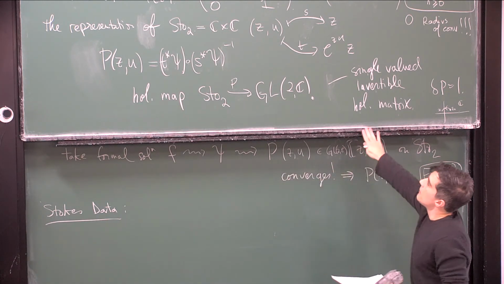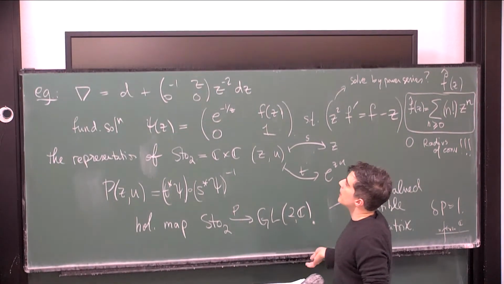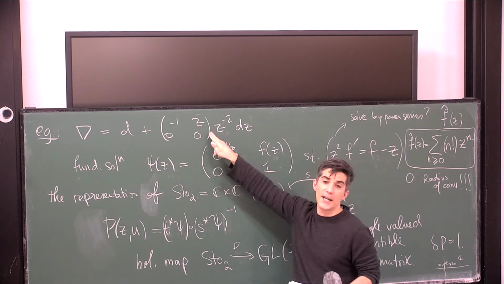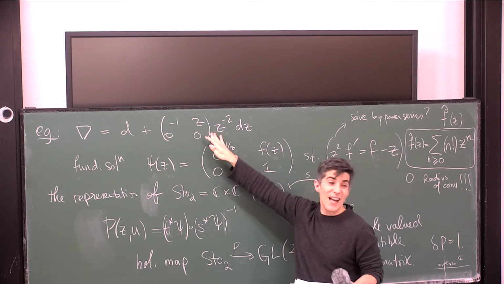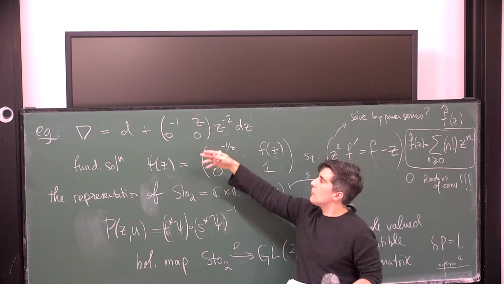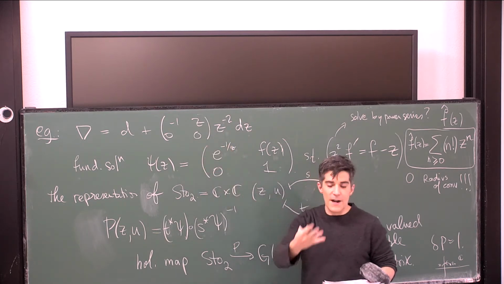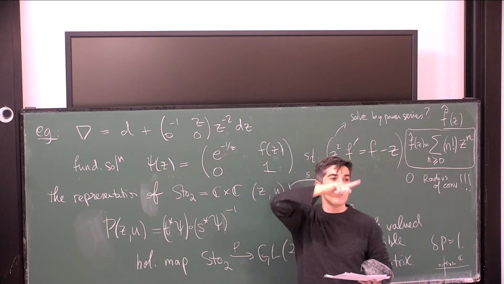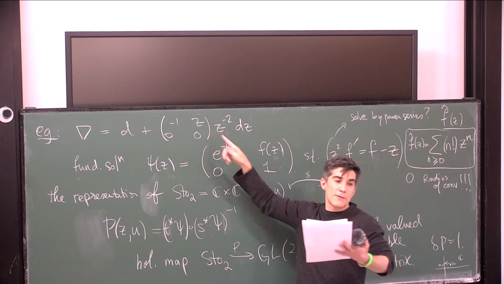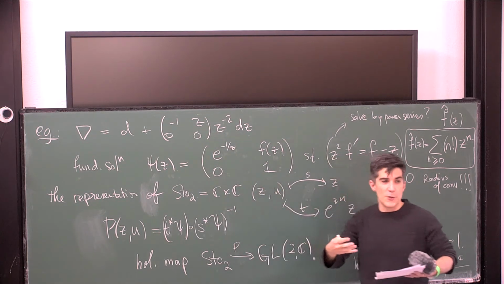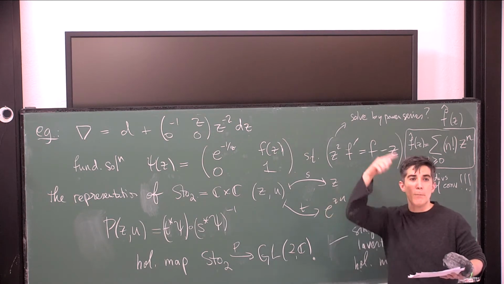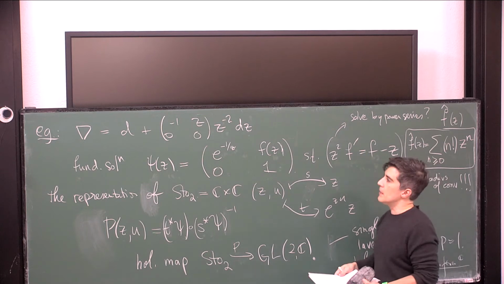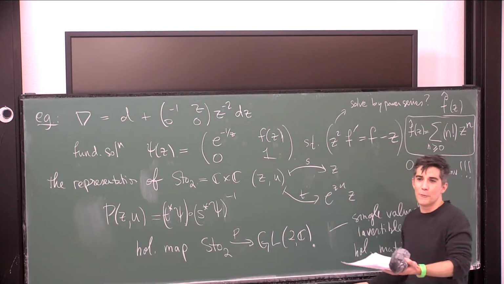When you are faced with a connection like this, there is a standard classical procedure for classifying these. You extract certain invariants, and the most famous invariant is the monodromy. The next is the so-called generalized monodromy, which is a sequence of matrices in the upper and lower triangular group. These are called Stokes matrices. I can't give a course on Stokes matrices. That's kind of what I did in 2014.